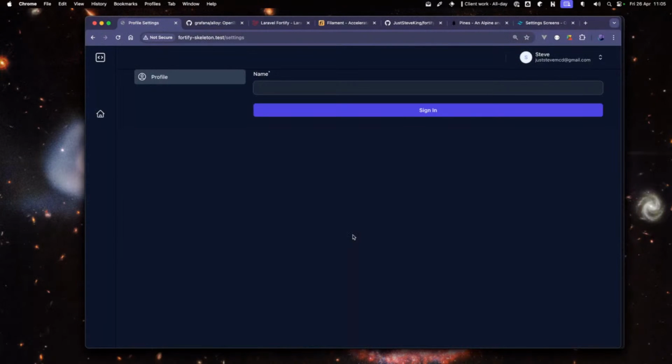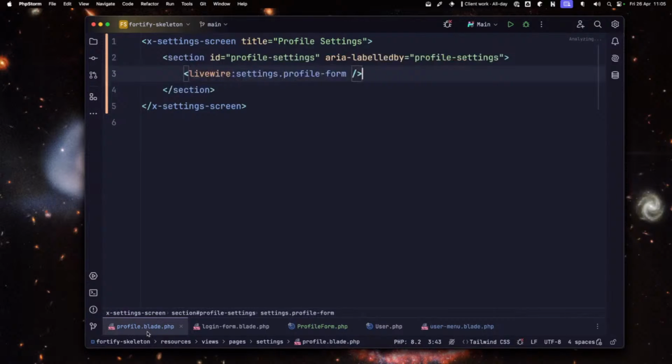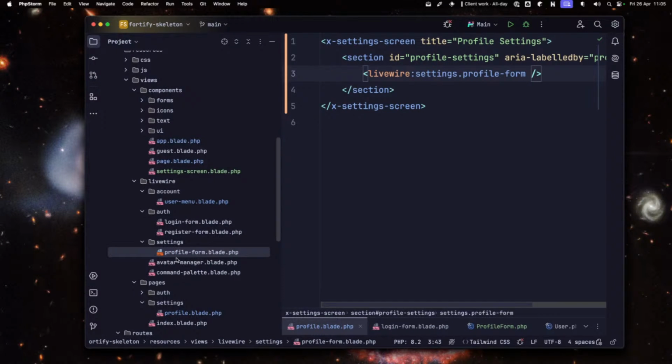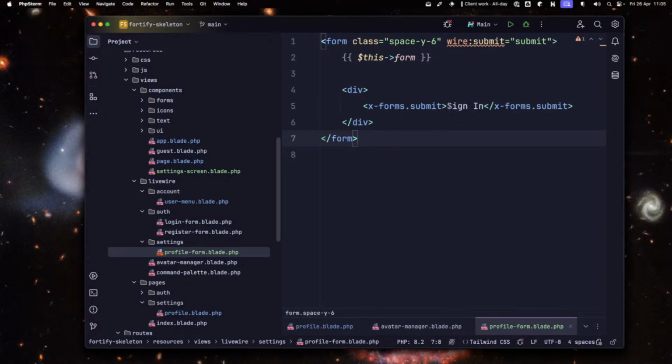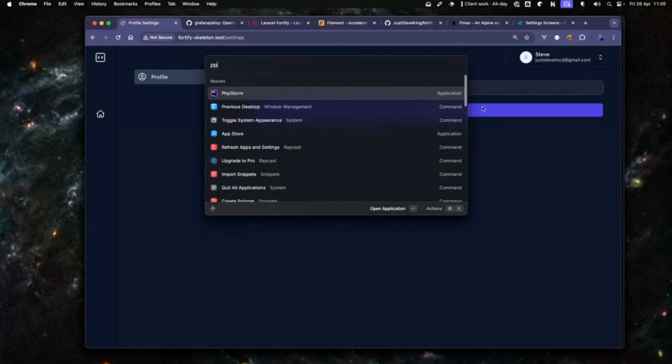We come back to Chrome, and we can now edit our name using Filament.